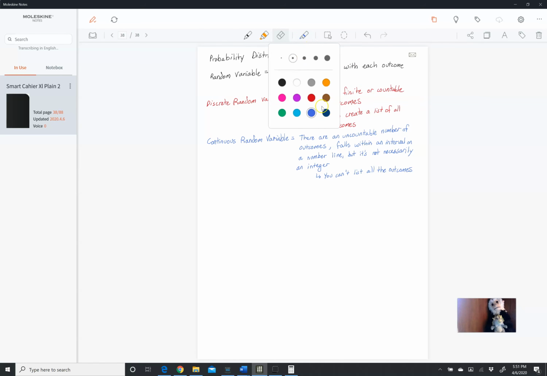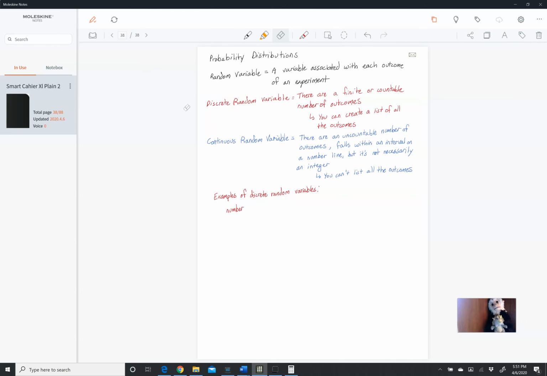So some examples of discrete. You should take a minute and see if you could think of any on your own. But let's think about the number of phone calls that somebody makes in a given day. This would be discrete, right? Because we can say somebody either makes 1 phone call in a day, or they make 10 phone calls in a day, or 30 phone calls in a day, but you can't make 10.5 phone calls in a day. So the number of phone calls in a day would be an example of a discrete random variable.